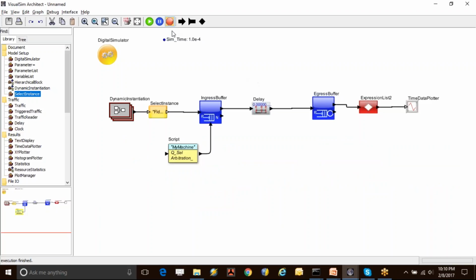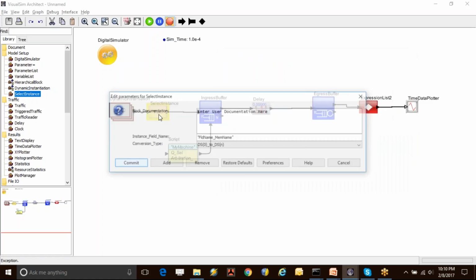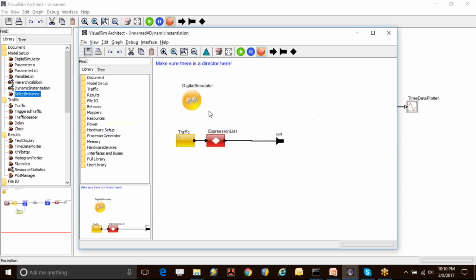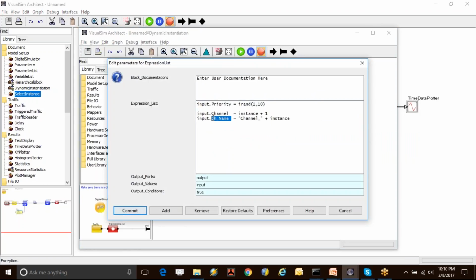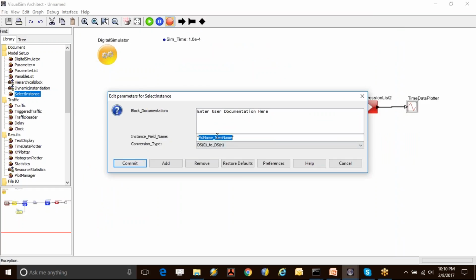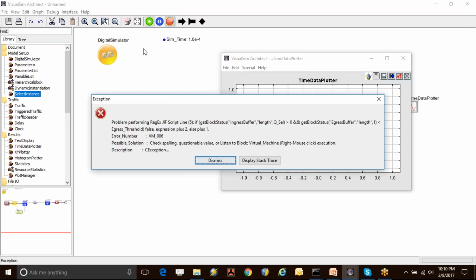Now I'm going to run the model and try to understand what is going to be. Oops, need a field. Just forgot what's the name. The CH name that I need to send it out to the right port. Okay, so here we have one more error.